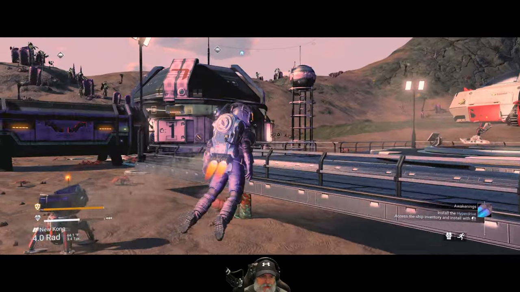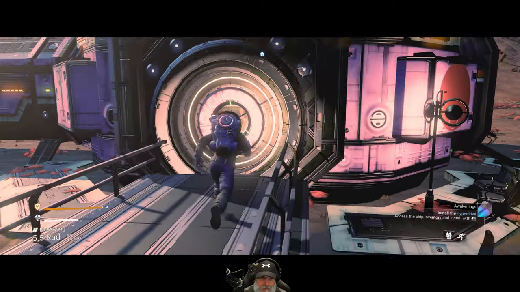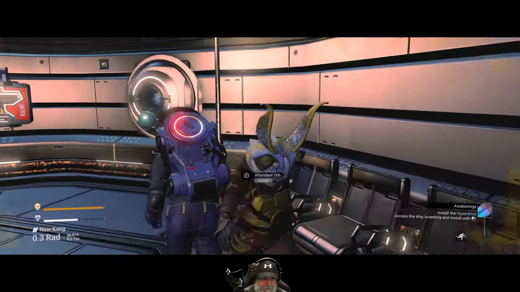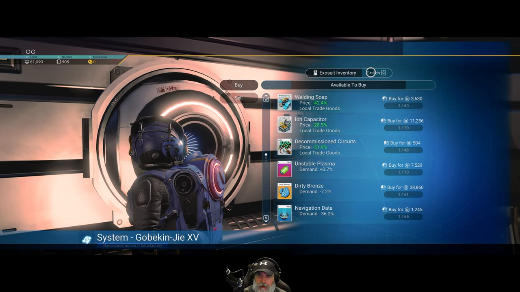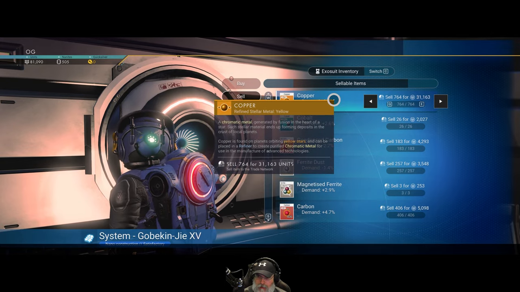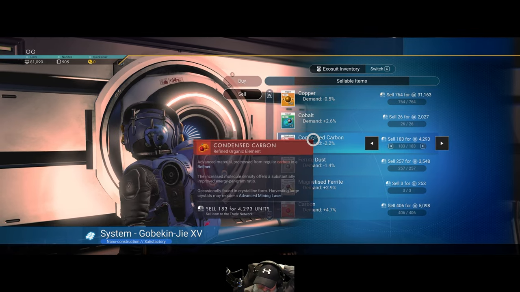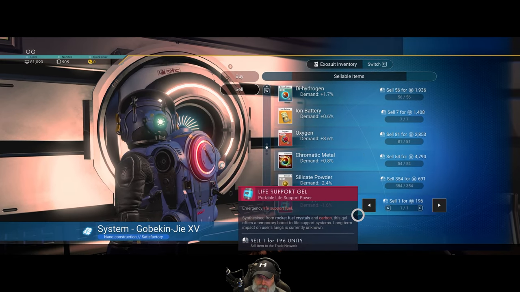Just out of curiosity, how much will that other stack of copper sell for? Okay, let's see. Sell. 31,000. Yeah, that's not really that much money, to be honest with you, considering the amount of work it took for me to mine all that up.